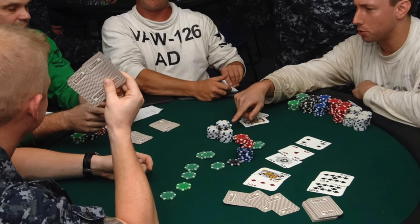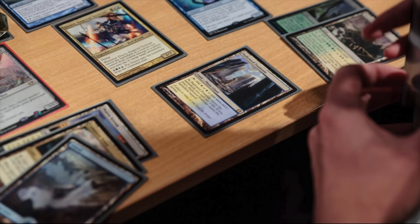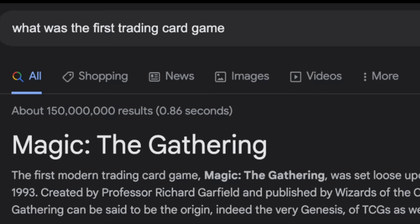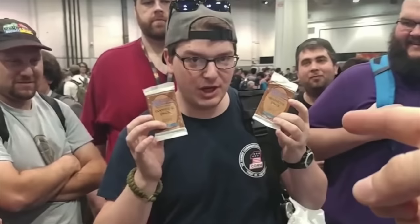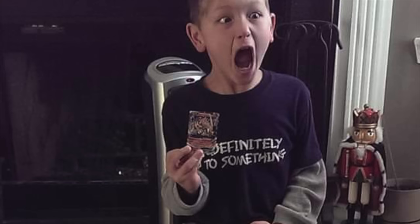While regular playing cards are still used often today, other games known as trading card games really grew in popularity starting in the early 90s with the release of Magic the Gathering. Magic, the first modern trading card game, was released on August 5th, 1993. This release changed the way people appreciated cards — now you did not just play games with the cards, but you could also collect. This collectability created a loyal following that kept players and collectors coming back time and time again, not just to play, but to relive the nostalgia of times past.